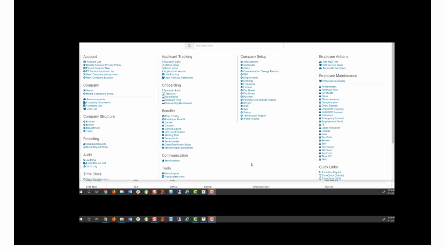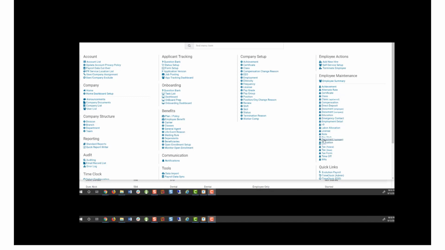We've recruited our employee. We've onboarded the employee successfully. We've offered our employee benefits. And now we need to maintain the employee's file. The employee maintenance is all of the items on the employee's file. It's electronic. Documents in our system are stored on two levels, on the company level as well as the employee level.